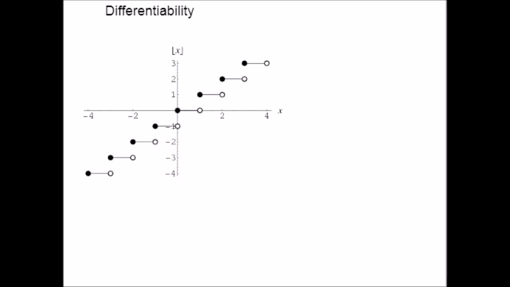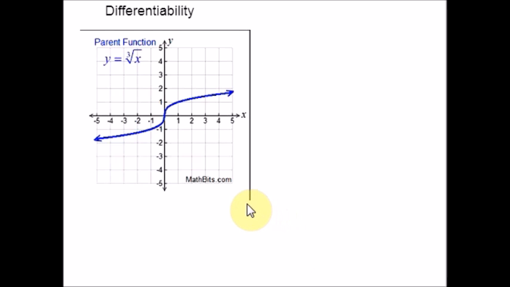Here is another easy to remember example. Please look at the graph. This is the graph of a cube root function, x raised to 1 over 3, or cube root of x. Its derivative is 1 over 3 times x raised to negative 2 over 3 by applying the power rule. Am I right? So at x is equal to 0, the derivative is undefined. So the cube root function x raised to 1 over 3 is not differentiable. Hope you're clear with this example.